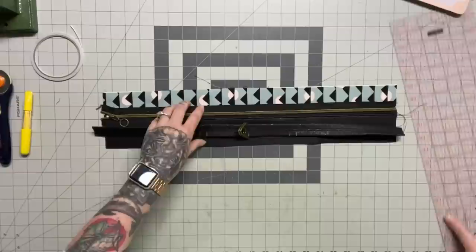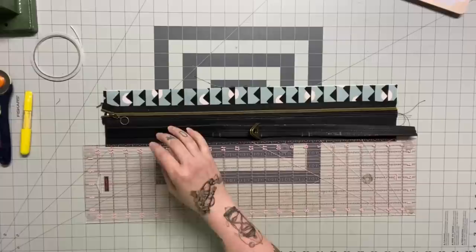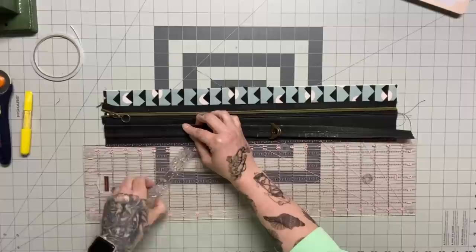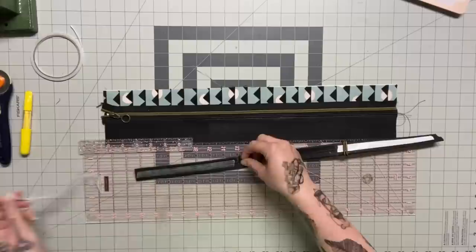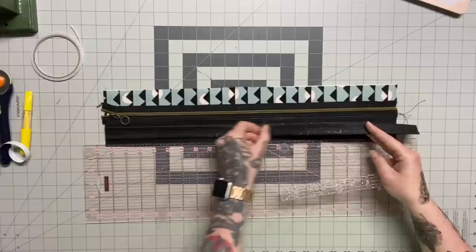I guess I could use my ruler since it's right here. So since I use a 1/4-inch, that will be my seam allowance right there. And then I want it to be centered within that. So that leaves me with just under 2. So I'm going to line this up right about there. Okay, and so I'm just going to do this one side at a time. Okay, so there's one side. Now I'm just going to slide my D-rings toward the center and do this side over here.